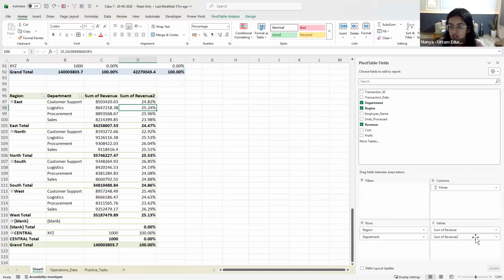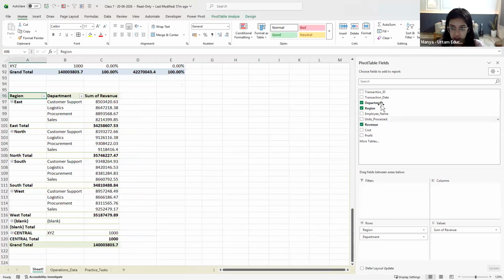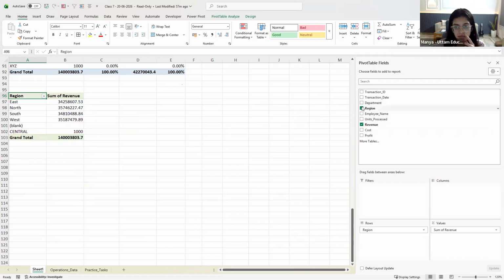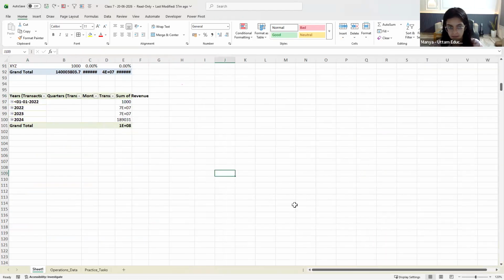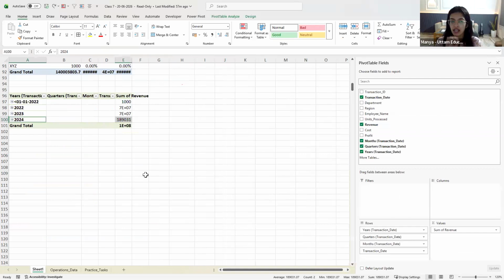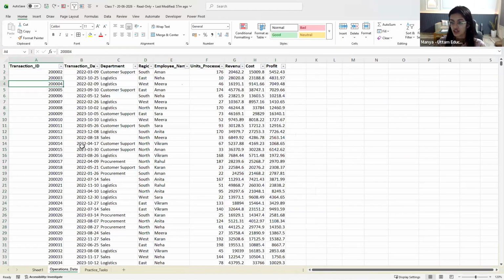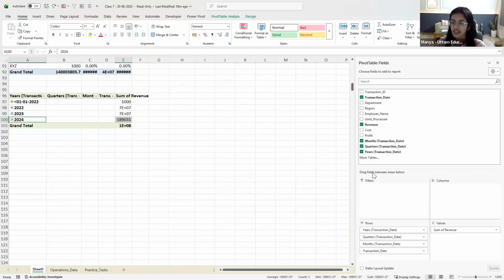Okay. You also have some more interesting topic. Okay, I think this is also something which we have not touched base yet. If you are bringing a date data type, if you remember in the first class of Excel, I discussed different data type. We have date data type, we have numerical data type. So if you are bringing any date data type like transaction date, by default, date will have 4 values. It will have a year, quarter, month, and then you will have a date.